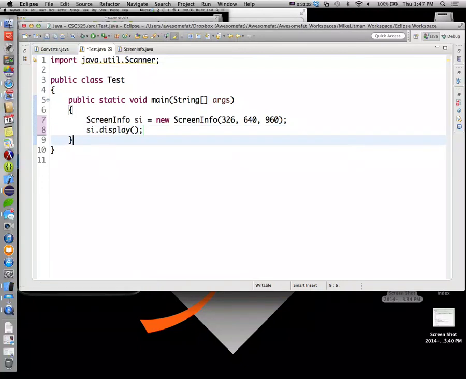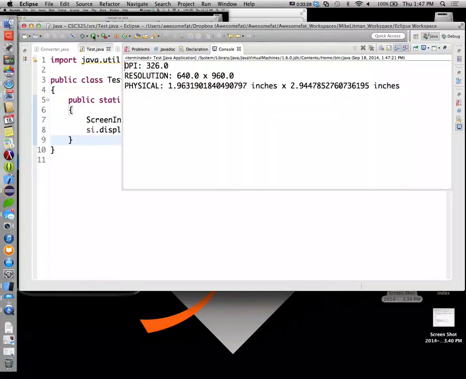And this should give us all the information about a 4S. DPI is 326. Resolution is 640 by 960. Physical is 1.96 inches by 2.94 inches. Make sense?